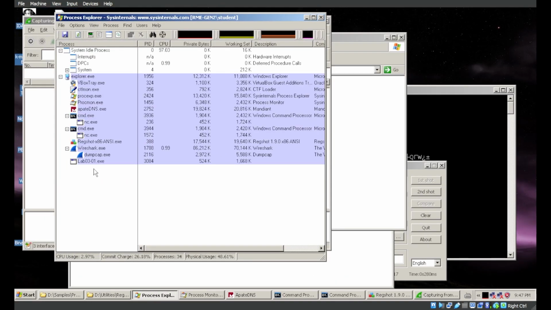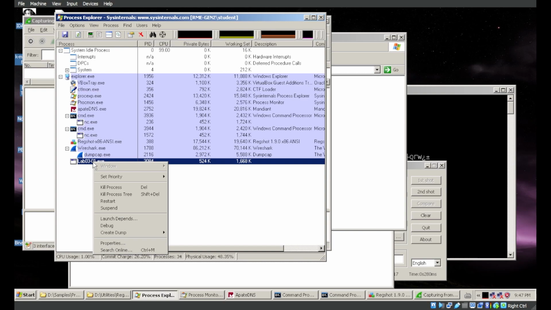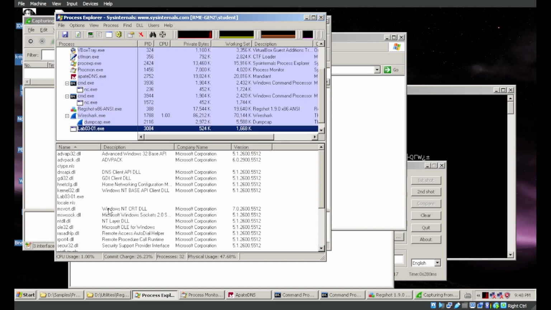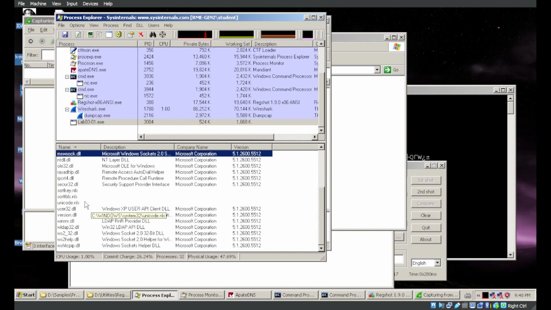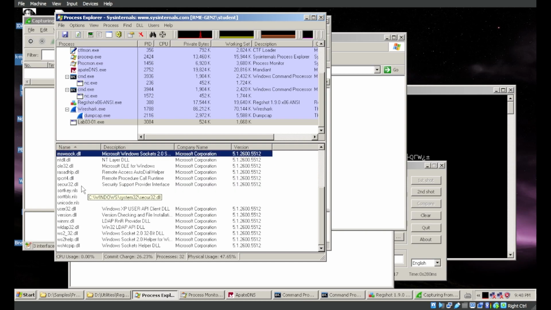Moving over to Process Explorer, we can see that this malware is still running, so it did not shut down immediately after, which means that we can go into View, Lower Pane View, and let's look at the DLLs first. Now remember that we were looking at it in the dependency walker, and we only saw, what did we see? We only saw that one DLL, and that was suspicious to us. And we were right to be suspicious because look at all of the DLLs that it's actually running.